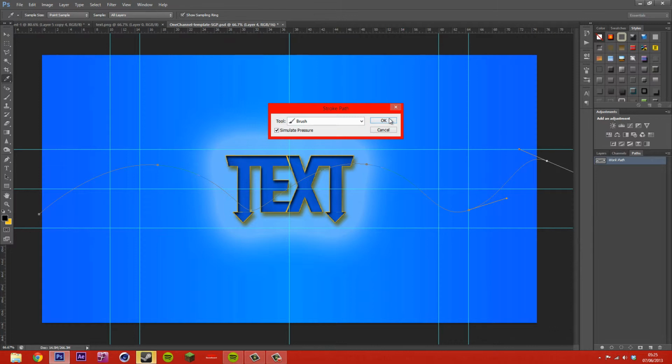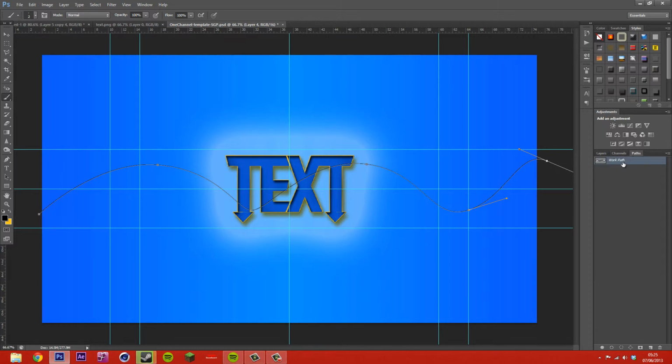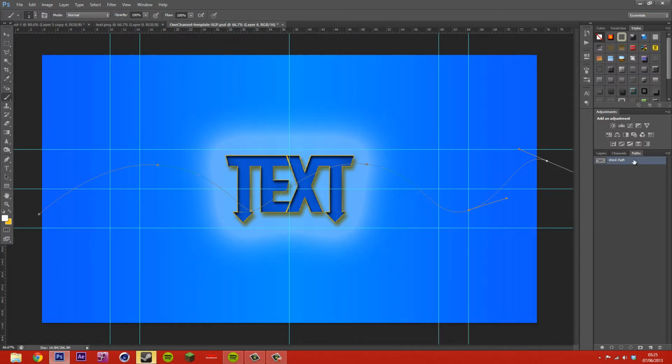I thought it said stimulate for some reason. Simulate the pressure. And you actually want to make sure of your colour. So what you want to do is go down to here and make sure it's white. And then you stroke, simulate pressure. I'm going to simulate the pressure, because everybody loves the bloody simulating the pressure. Yeah. And then you want to delete that path so you can see it.